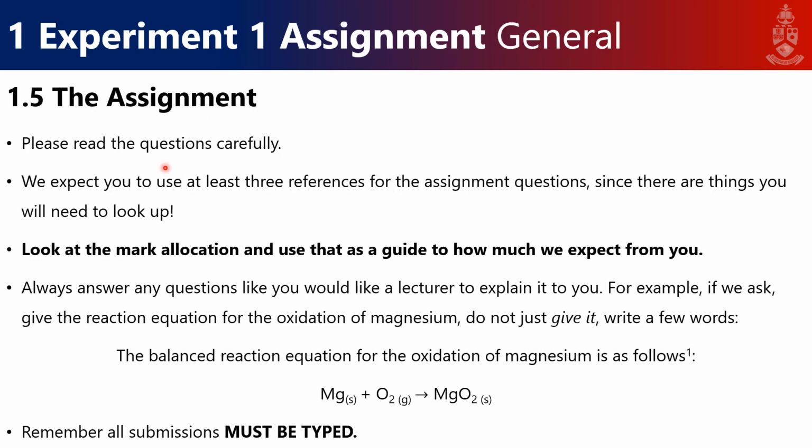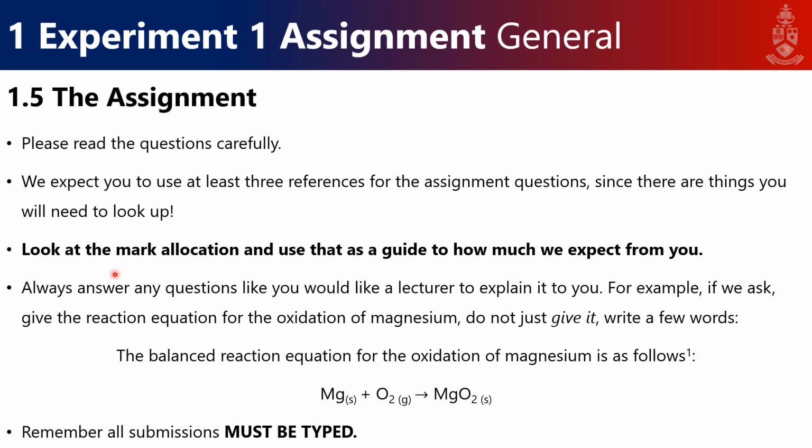Finally, the second part of the assessment that counts the other 50 marks is your assignment. And my only tips here really are that you need to read these questions carefully. So the best thing to do is to have references for the assignment questions. So don't just try and do them on your own. You can look them up. You can look up what the answers are to these questions. Most of them you'll be able to find in some sort of textbook or in some academic journals. So look up the answers, and when you find the answer in one of those, just reference it. So in other words, rewrite it, reference it, and then you'll get the marks.